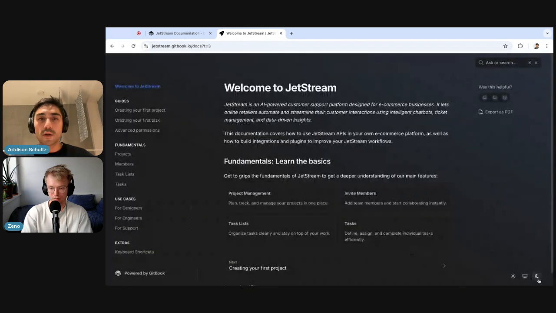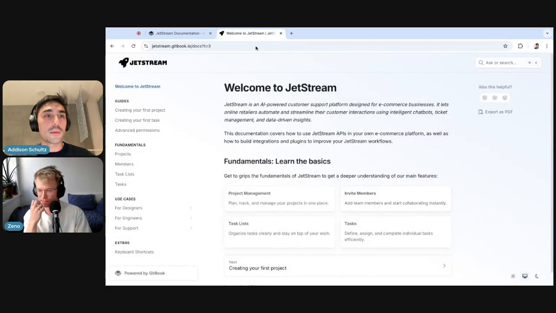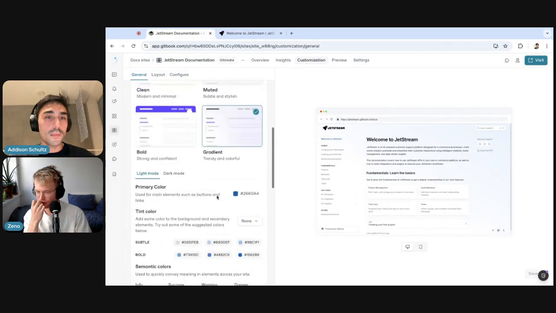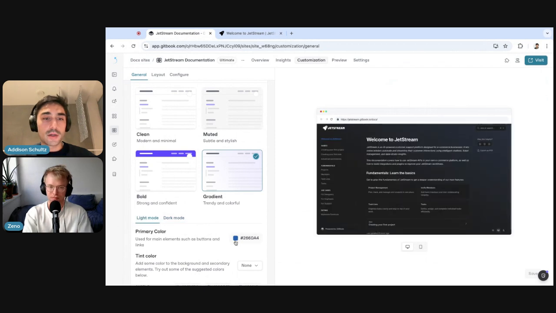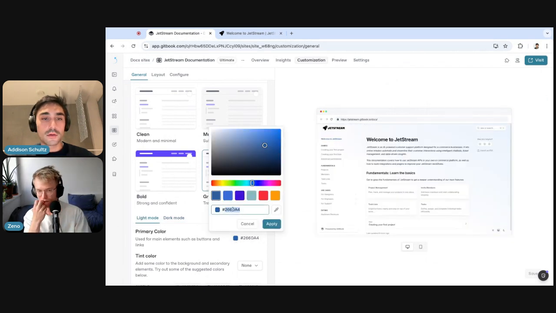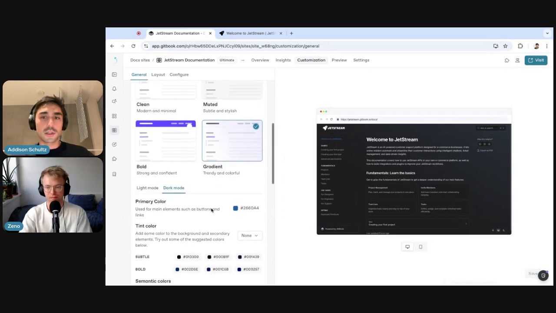So right now it's light mode, but we can also change it to dark mode, and you can see even this tint comes through on the dark mode, which I think looks really, really sharp. And then you can also see the Jetstream logo has changed in the upper left as well. Okay, I also noticed that in the dark mode, we didn't change that color either. So let me go ahead and do that because it's still using the old one, but no worries. Easy change. And again, we can change that to something else if we want, but I'm going to keep it consistent for now.